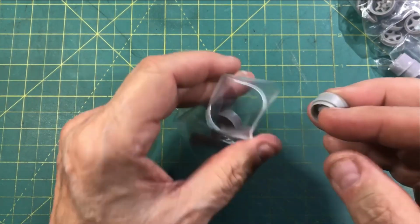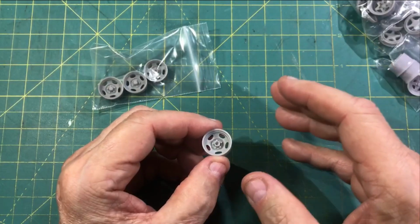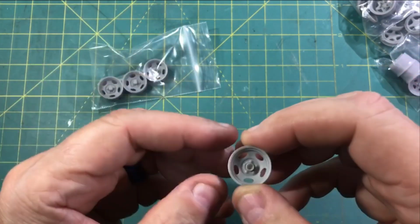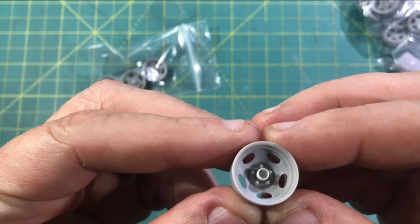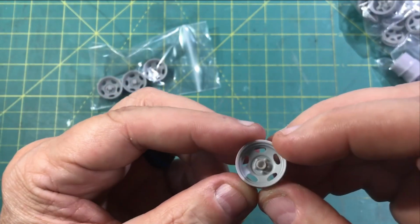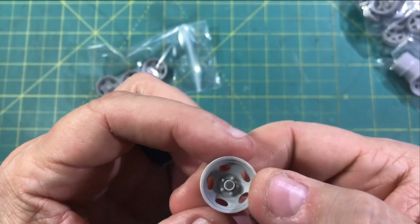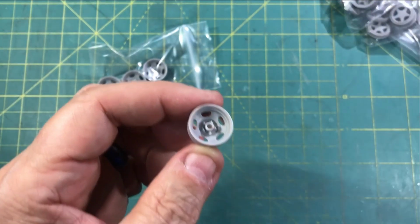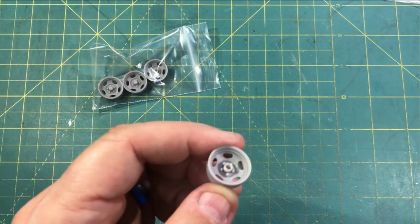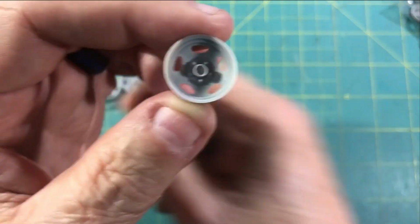They print. He is not only a designer but an engineer that is doing an outstanding job. Their printers are 12K, and I mean high resolution 12K. These things are unbelievably smooth. Scale thickness, that's one of his engineering things, is to get the scale thickness correct. And these things are just beautiful. These are the Nascar, the 24th, and I got a set too over here in 25th scale as well. I know they're in here. There they are. In 25th scale and 24th scale. But I mean, check these out.